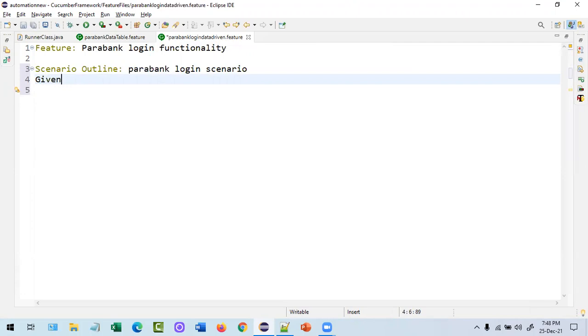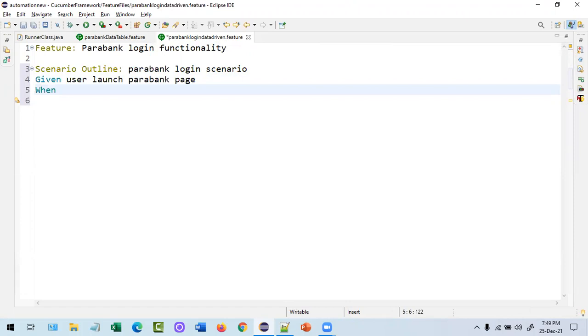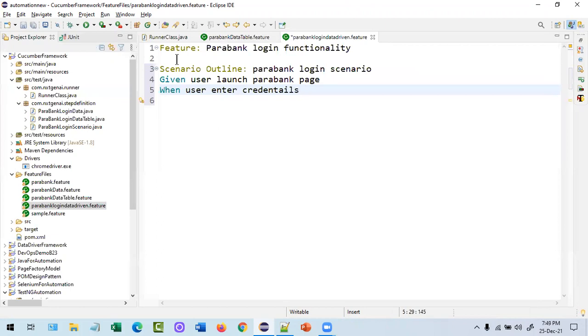Again, you can type given user launch bank page. Then when user enters credentials, we will be passing them. What are the credentials? These two credentials.